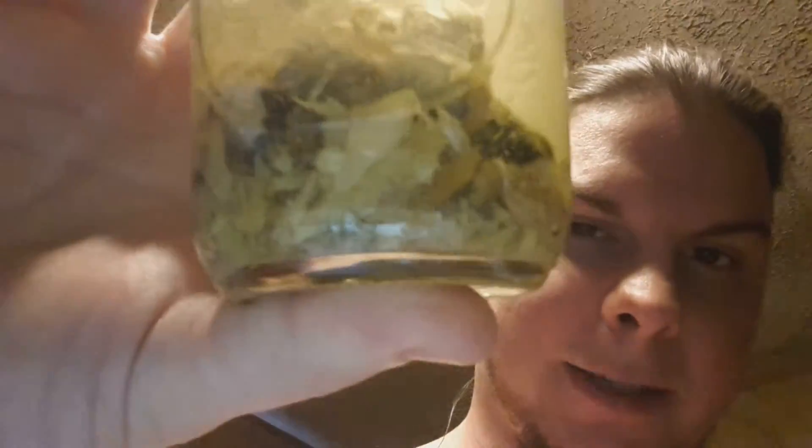Last but not least, because this is by far the worst — it's kind of hard to tell what's in there. That is mustard sardines. Smells awful, like 100% awful. The vodka is eating away at the skin, and it's just scary. This will by far be our biggest challenge, but we'll see how it all turns out.